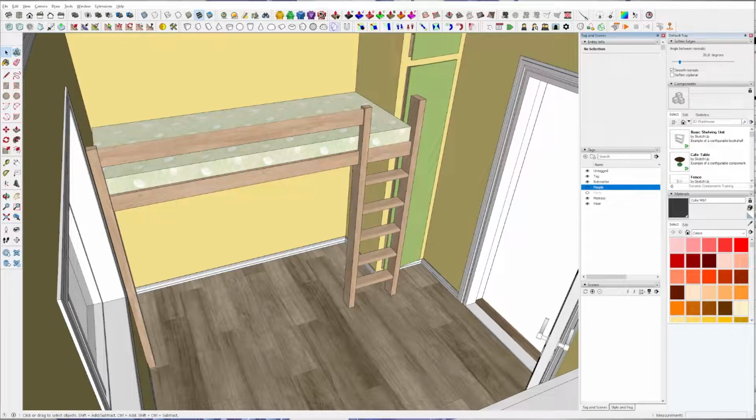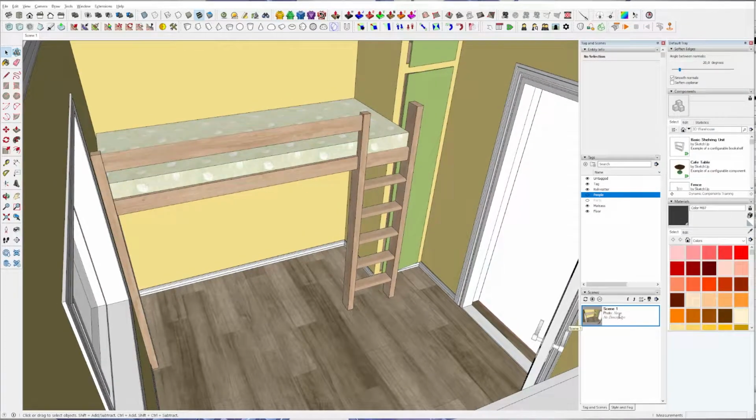When you've done that, we create our scene, and it's going to ask you if you want to save a style. That's because we have done some changes to the styles, but we haven't created a new style yet. In that case, you just want to save as a new style. So here is our scene 1, and that is now ready for Layout.